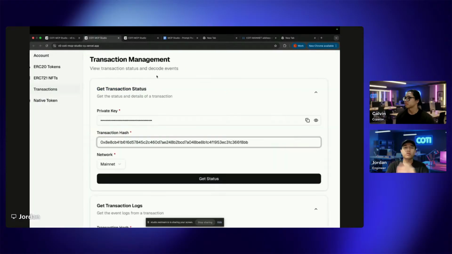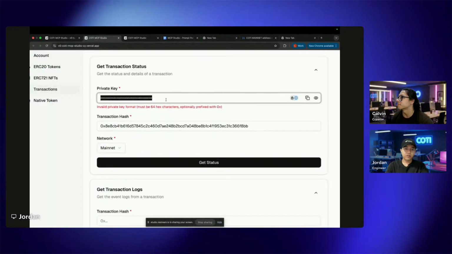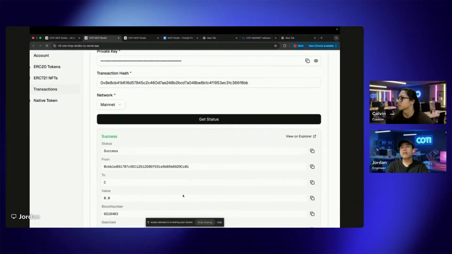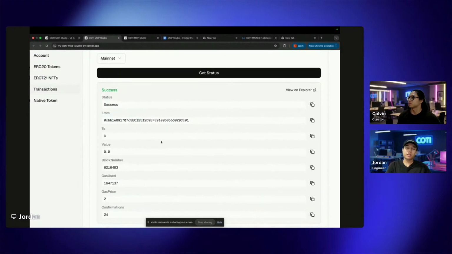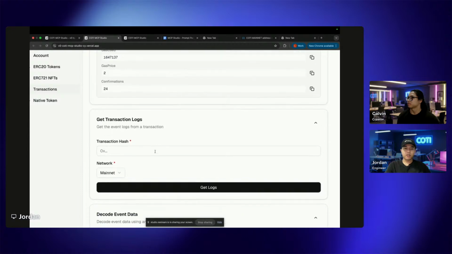This is a simple transaction when I'm checking transaction status. Okay, it can fetch the transaction hash, the status, and see our status right here. Get transaction log.